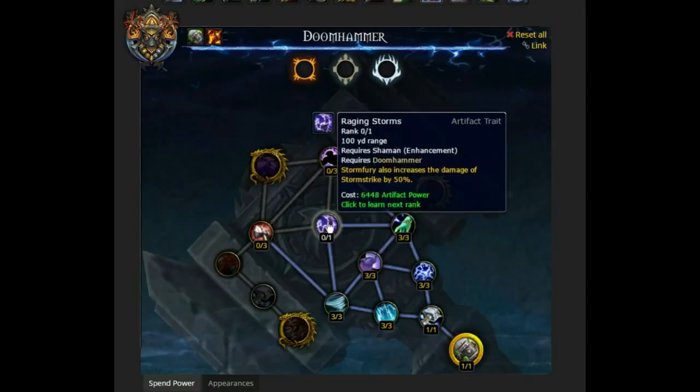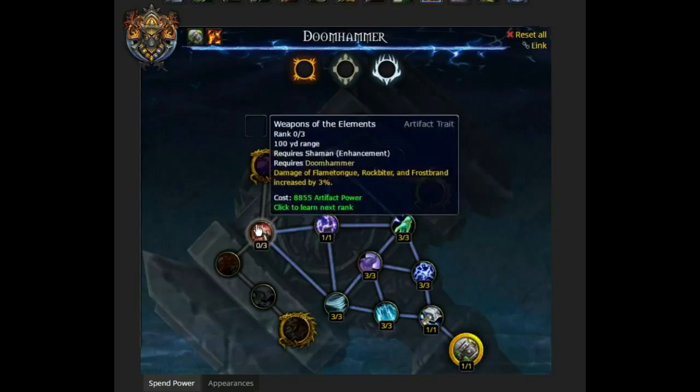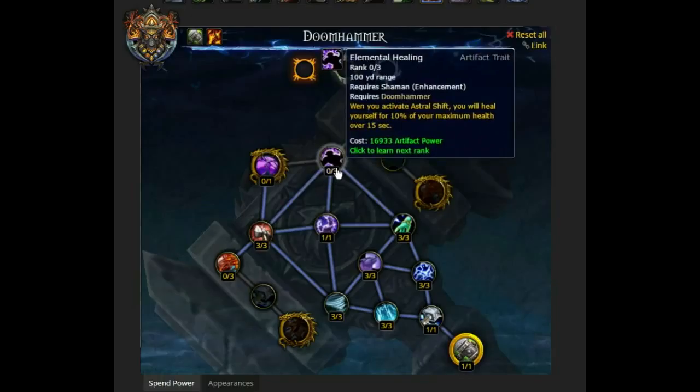Up in the center here we have Raging Storms. Storm Fury also increases the damage of Storm Strike by 50%, giving you a nice little damage increase there. Weapons of the Elements. Damage of Flame Tongue, Rockbiter and Frostbrand increased by 3%, 6%, 10%. 3 ranks, guys.